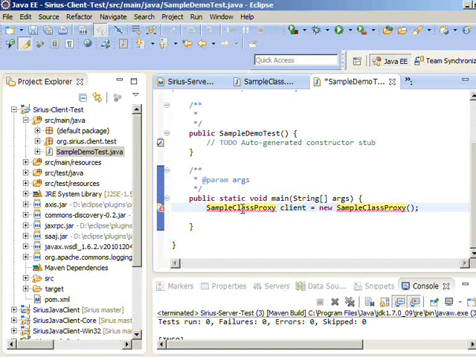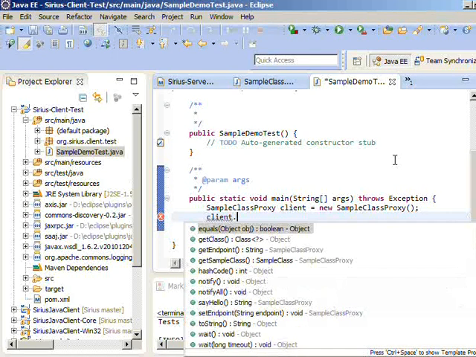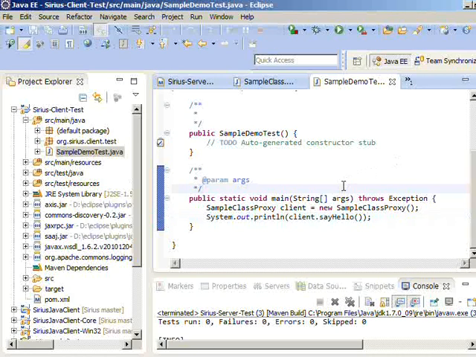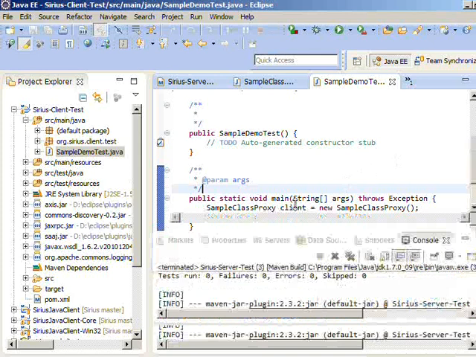Then we should resolve unnecessary references. We are resolving references. Then we should make sure that we are handling unnecessary exceptions. And we can start using the client. In particular, we'll call say hello method, which should return hello world string. For the demo purposes, we'll make an output to the console. After that, we are ready to start.